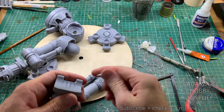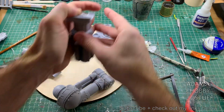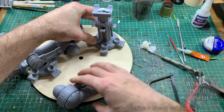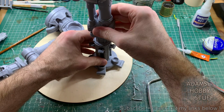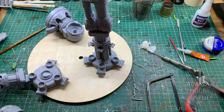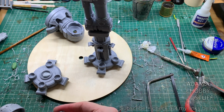And this is really a bit of playing. So I wanted to know exactly what pose I wanted the legs in. So before I started pinning the components of the legs together, dug out the blue tack and really just used big blobs of blue tack to stick the model together in the stages it was now. So we've got the feet, which is the base plate, done nothing to that so far, the lower shin area, the kind of thigh area with the ball socket, and then the hip area that we've pinned together.